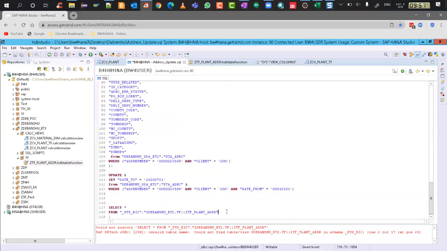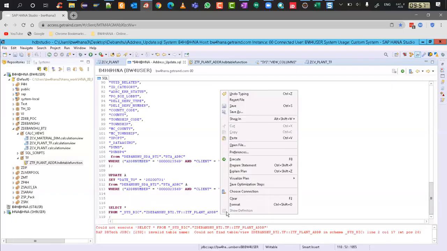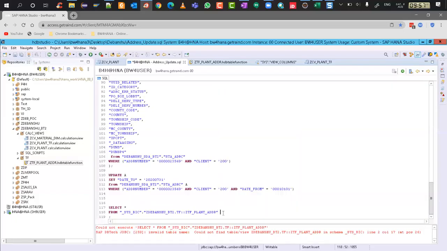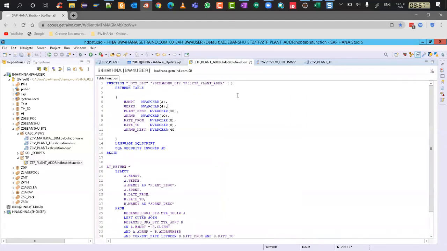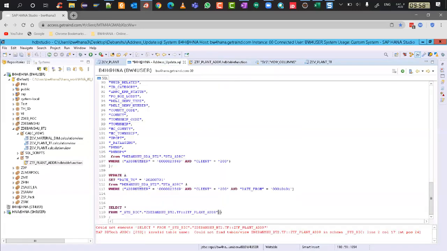Do we need those bracket signs when we're defining it? Correct. Exactly. The differentiation between a table and a function is brackets. When you use brackets, you are saying it is not a simple table. It is a table function. There has to be a differentiation between a regular table and a table function. I wanted to see who pays attention to details. This is the bracket which is there in the definition also. I deliberately did not copy this, okay? But you need this here.